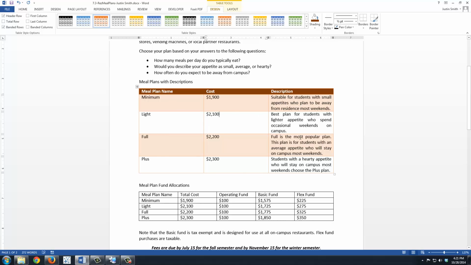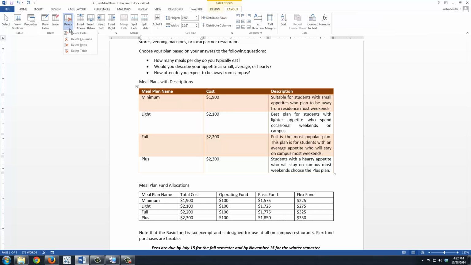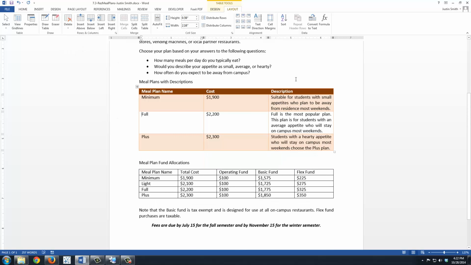Any of these rows or columns can be deleted individually. We're going to start off by putting our insertion point in any table cell in the third row of the first table. I'm sorry, in the Light row. The first row is the heading, the second, the third is Light, and we're going to delete this row. To do that, after we've made sure to select the correct row, we're going to go up to the Layout tab, click on the drop down, and choose Delete Rows. And you see it deleted the row where our insertion point was.